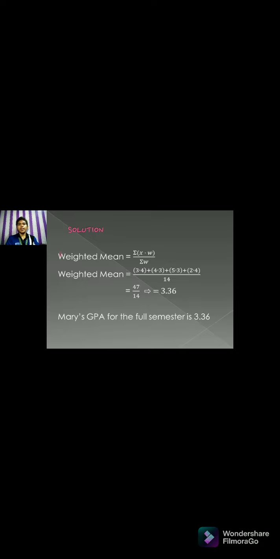We have here another measure of central tendency, which is the frequency distribution. A frequency distribution is a table that lists observed events and the frequency of occurrence of each observed event, and is often used to organize raw data. We have here a survey of the number of computers per household. This will be our raw data, and we'll be making another table based on this raw data, and that will be our frequency distribution. We have here the number of computers x, and the number of households f.